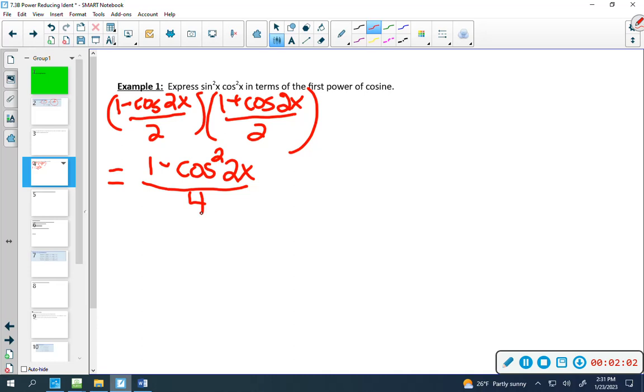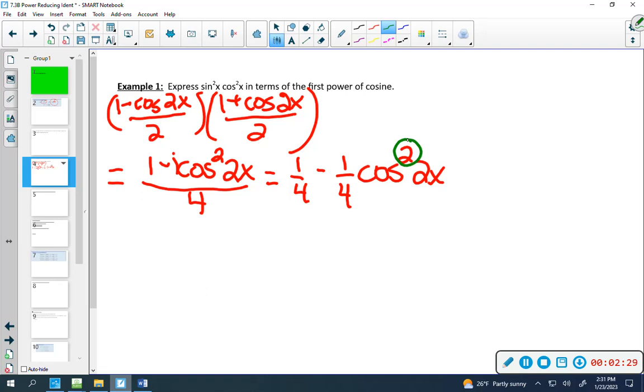The next problem is this cos squared of 2x. We can't have that. So first I'm going to do a little fraction work. I'm just going to divide each of these over 4. So I'm going to make it 1 over 4, and then make this a coefficient style: 1/4 cos squared 2x.